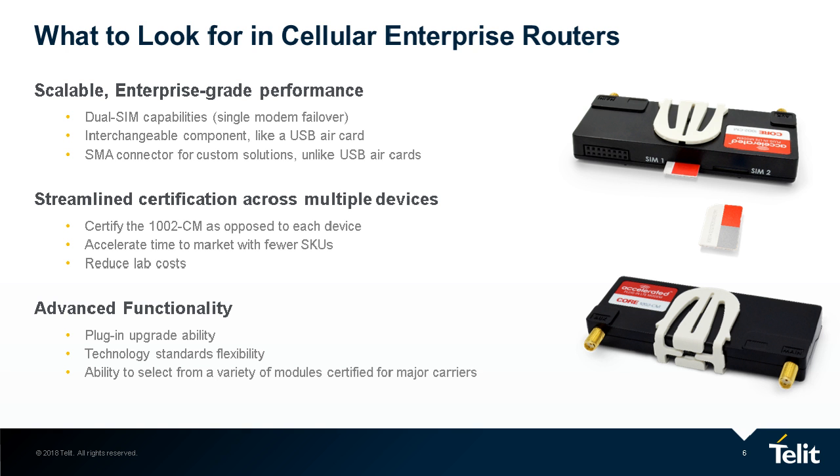So that being said, I want to talk a little bit about one of the strategies that we adopted. We use it at Digi as well as some of the other vendors are starting to adopt this strategy. But our concept is that we want to separate the cellular connectivity from the actual router, device, appliance, firewall, whatever you might want to say. And that way customers can leverage the cellular technology that they need or desire and then couple that with whatever equipment that they want to use at the site.